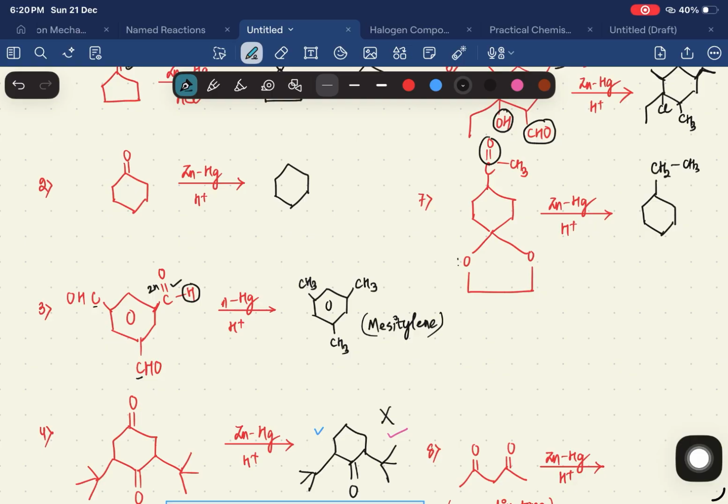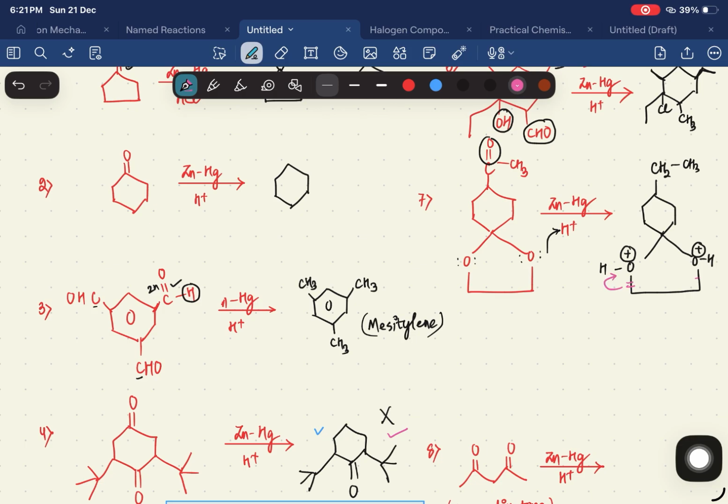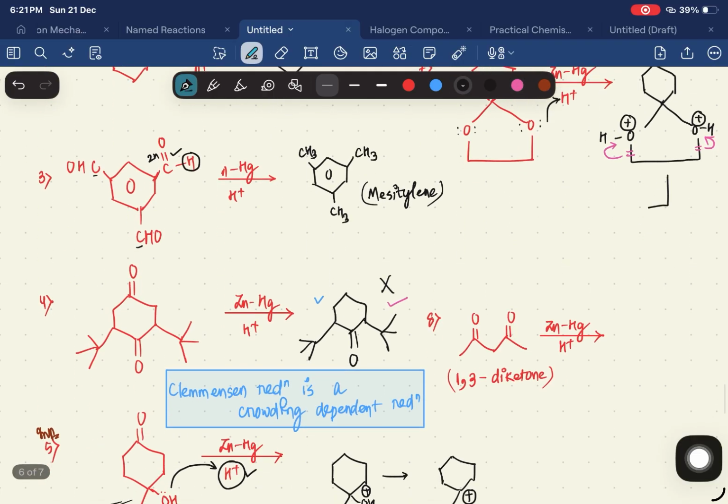Now here what will happen? Here we have the lone pair, right? Oxygen will have the lone pair. Obviously it is going to react with H plus. So what will happen? Here O is making a bond with H, and here also O is making a bond with H. Now obviously there is a bond already there. So the oxygen is now having how many bonds? 3 bonds. 3 bonds is not stable at all, so it will be getting one positive charge. Now what will happen? Bond fission will act. So this bond will come like this, and this bond will come like this. So now what will happen? It will convert into like this.